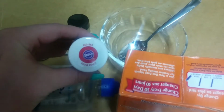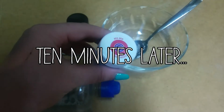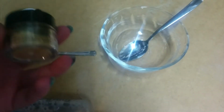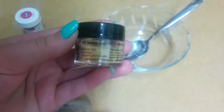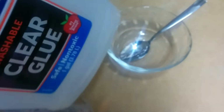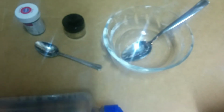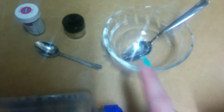So I have some red food coloring, and mine is from Wilton. The red food coloring from Wilton. I also have the Pearlex Pigment Sparkle Gold, which is actually the one that she used in her video. Then I have my Elmer's clear glue right over here. I also have my activator, which is baking soda and contact lens solution, a bowl, and another spoon to get the food coloring out. So, hopefully I do this right.